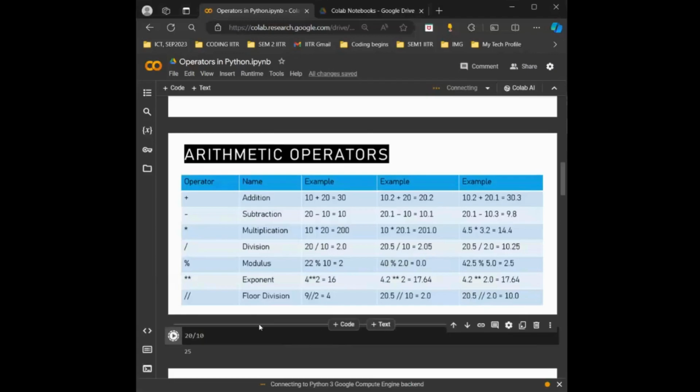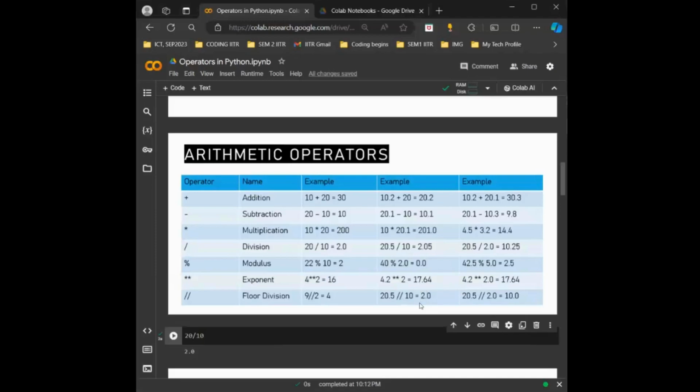While it is taking a little time to execute, we will put our focus on the second example of the float division, that is 20.5 divided by 10. I just told you that it always returns the whole number, but this time, if you see, it is returning 2.0. 20.5 divided by 10 is returning 2.0. But this is not an integer. So what is the result all about?